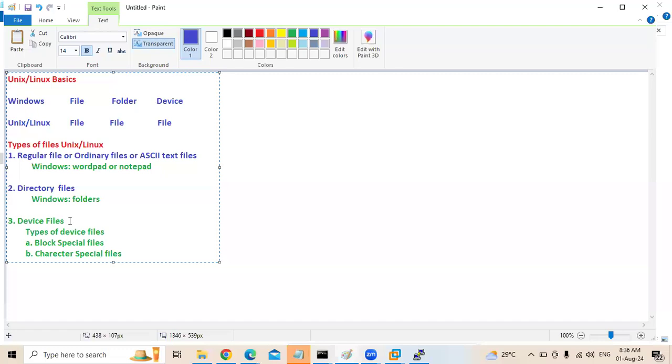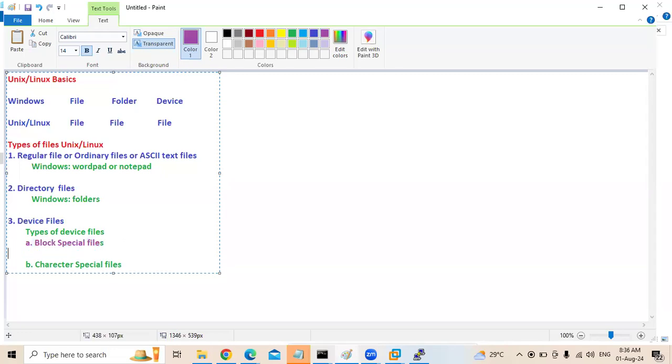There are two types of device files, block special files and character special files. Which come under block special files? All storage devices come under block special files.